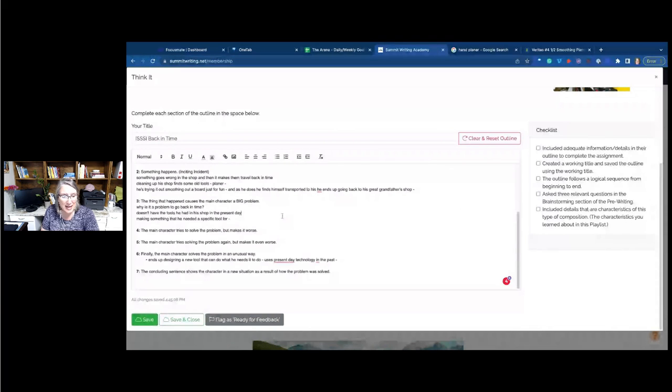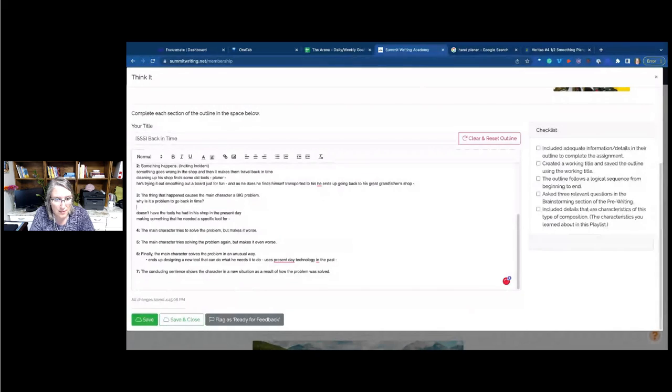Okay, so now why is that a big problem? We still don't have a significant problem unless he was, we can make it he had heard things about his great grandfather that had caused problems for his family.